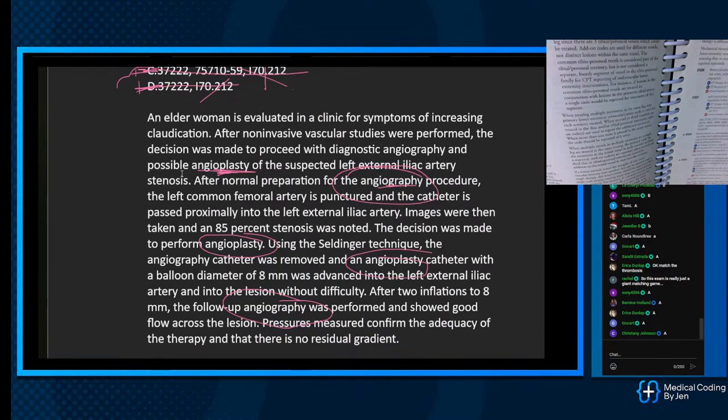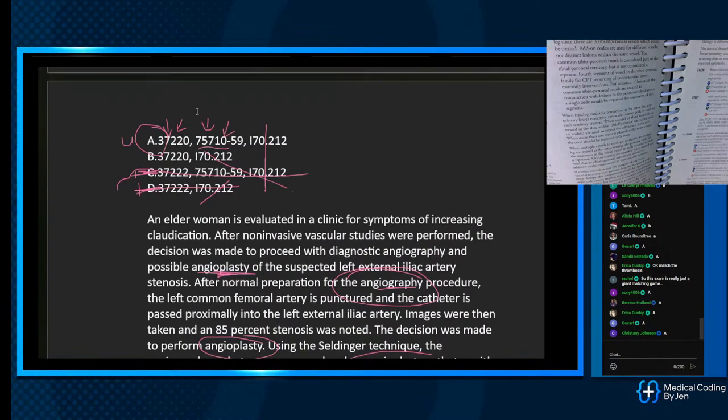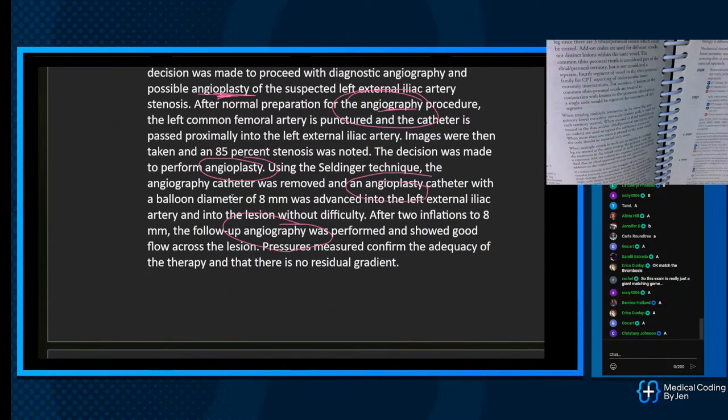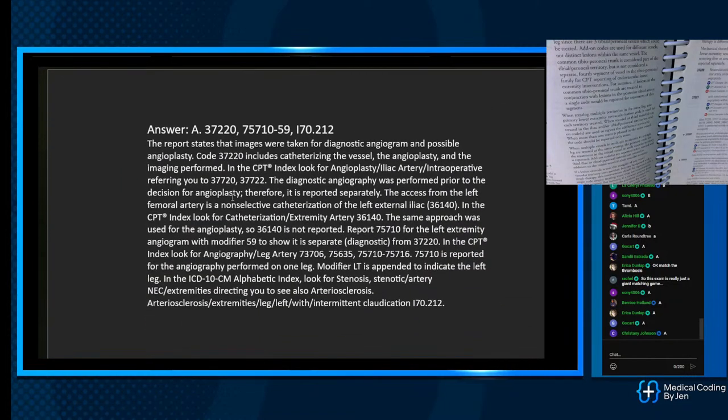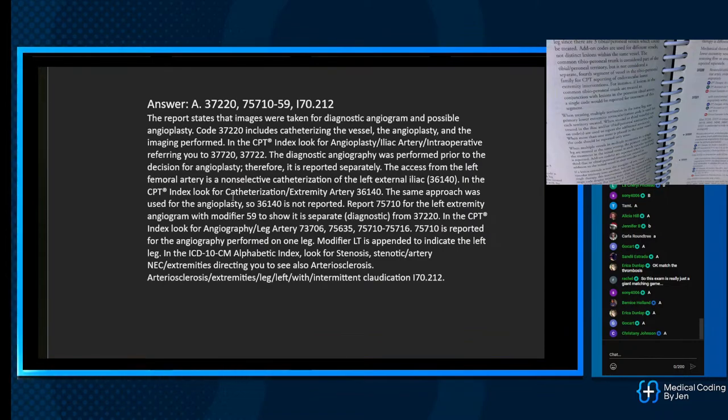Hopefully nobody ran to the ICD-10 book, because that's just wasting your time. I don't read any of this mess. I just look for whatever the difference is in the question. So I only needed to look for the angioplasty and graphy. Made sure we did them. It's hard to be fast. It takes a lot of time and practice.